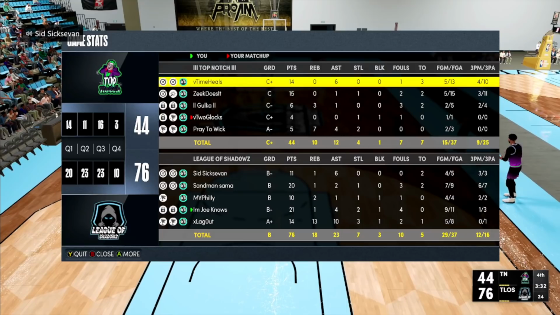76-44. Only our second game playing lock in this competitive pro-am league, and nobody scored over 15 points on us. That game, we had 21 points as the lock. If your lock is outscoring the other team's point guard, that means you're doing something right. Let's move on to game 3, where we actually hit some adversity.